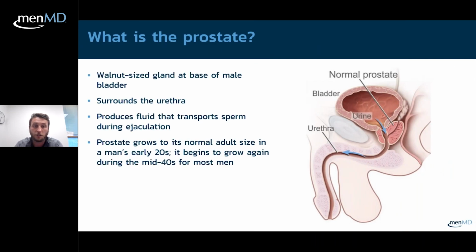All right, we're going to start out with the prostate overview. So I'm going to draw your attention to screen right. And this is really a diagram of what the normal inner workings of the urinary tract are. So at the very top of that image, you can see a balloon type structure, and that's the bladder. The analogy I typically give my patients is that this is a water-filled balloon that's responsible for not only holding urine, but generating enough pressure to squeeze that urine out and pass that urine out of the body.